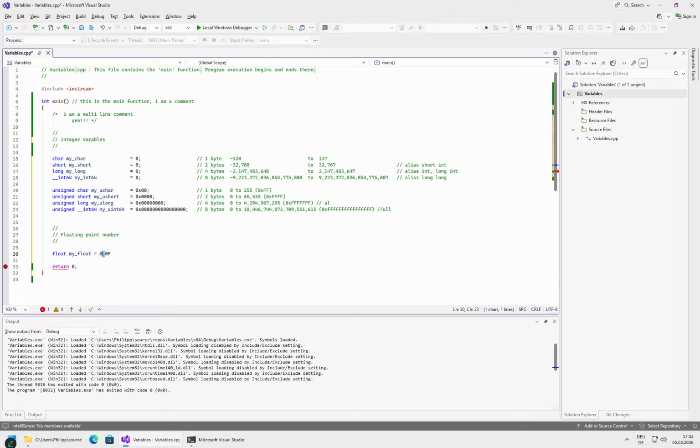As mentioned, use the dot as the decimal separator, and f to indicate that this is a float. A float is a 4-byte, i.e. 32-bit number, which can be plus or minus 1.17549e plus/minus 38. So you can already represent quite a large value range with a float.